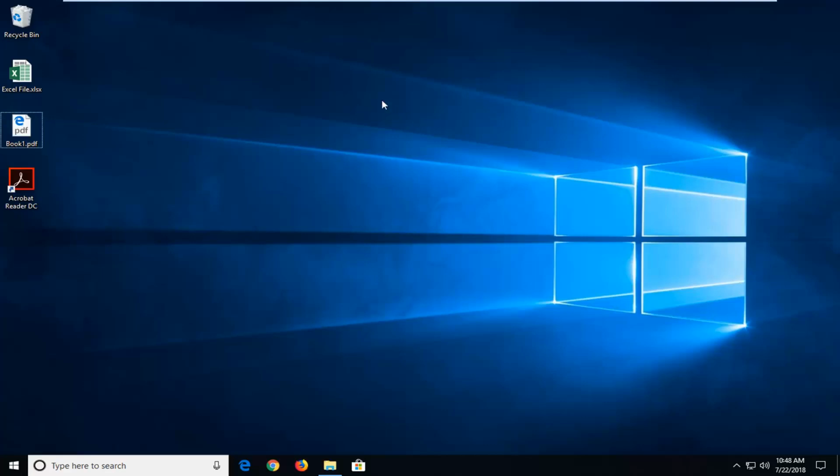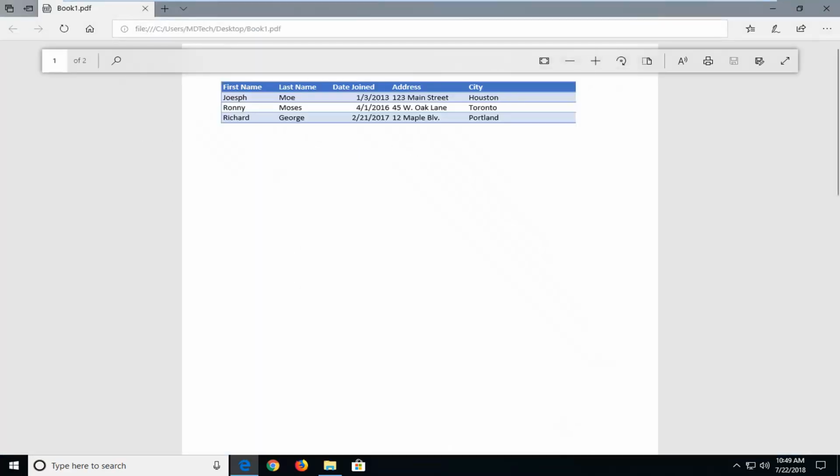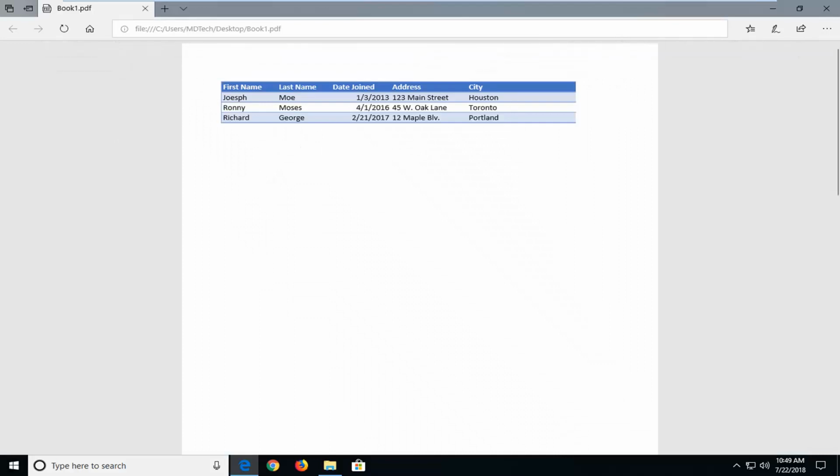In today's tutorial I'm going to show you guys how to convert or copy PDF text to an Excel spreadsheet. So this should hopefully be a pretty straightforward tutorial, and without further ado, let's jump right into it. You can see I have a PDF file on my desktop, so if I open it up here you'll see the contents of the file. And we basically just want to take this and put it over to Excel.